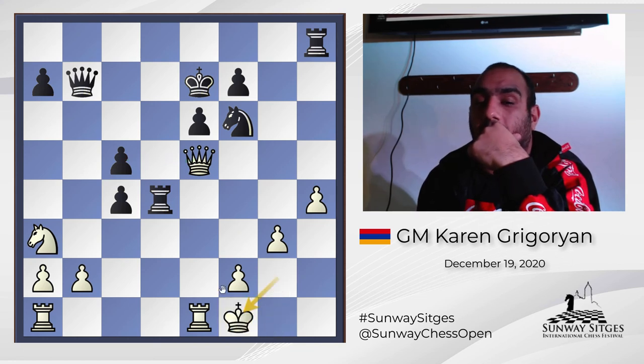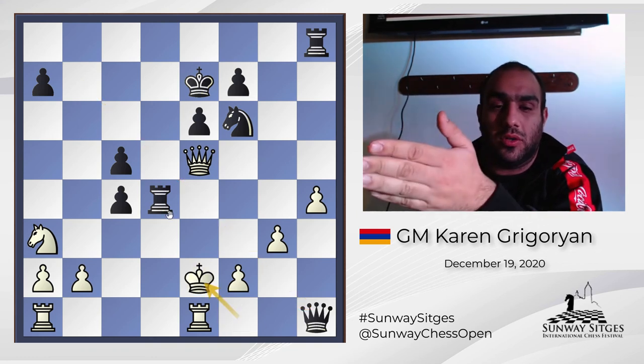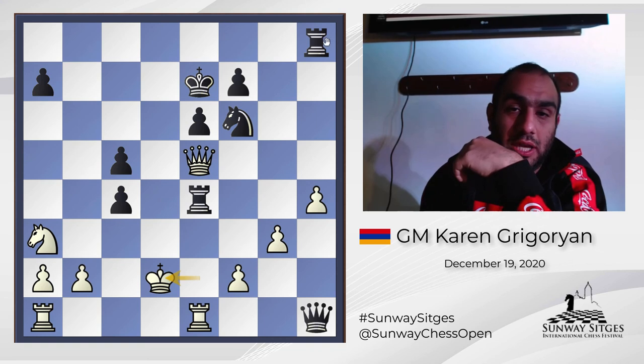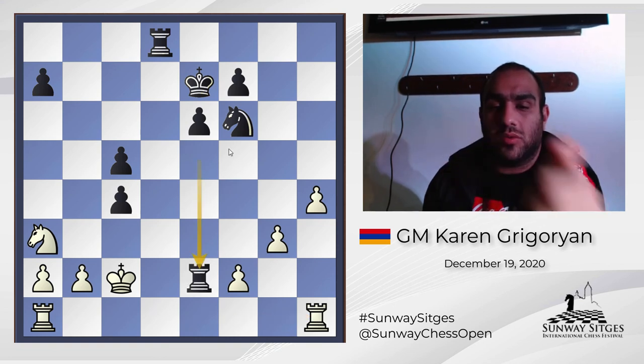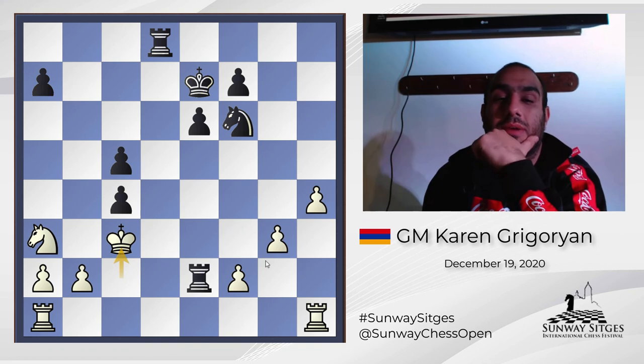If king f1, there is queen h1 check. King e2, rook e4 check. King d2, maybe rook d8 check. Just checks. Minimum, rook e5 takes, rook e2, knight e4, I don't know. Here, what will you play for black?